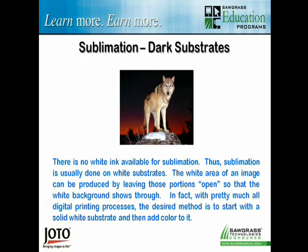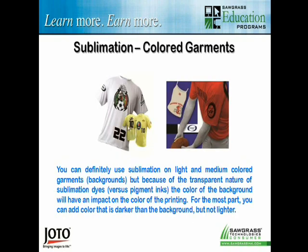The only time we run into those problems is with the darker garments, where we have a non-white surface. That's the only time that's even really an issue at all. And yes, you can sublimate colored items. There are people out there that say you can't. Yes, you can. The ink color or dye must always be darker than the background. That's the key. So if you want to do a dark red shirt, black works really well, but pink doesn't. So keep those kinds of things in mind. You can see here, this is a yellow garment that's been sublimated, and it came out great. Here's a red garment with black sublimation, and it came out great. It's not going to wash out. It's not going to fade. Show me any other process, especially with apparel, that doesn't fade when you wash it.